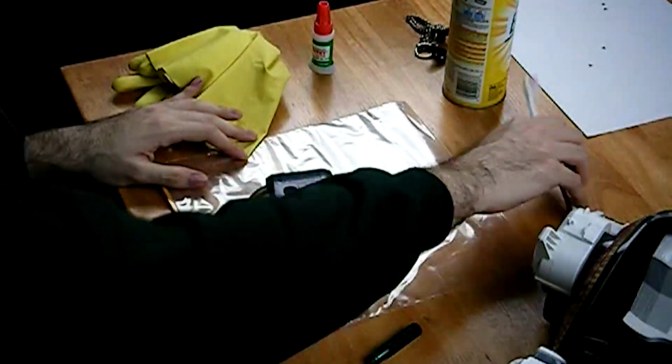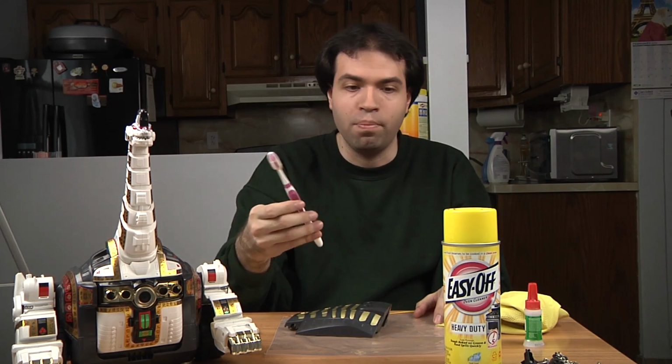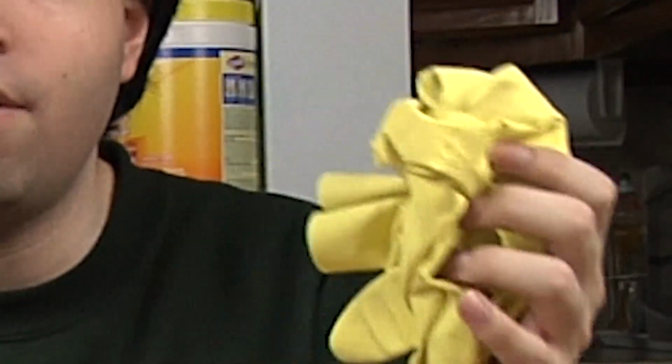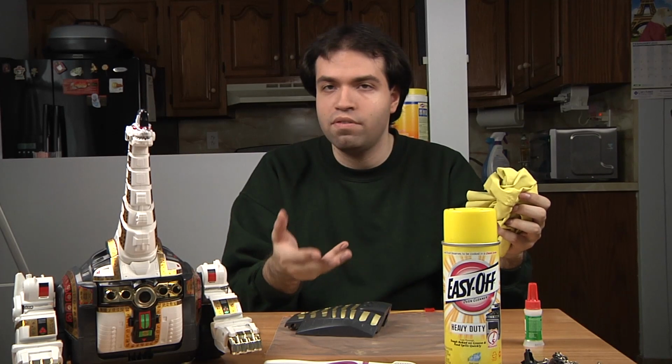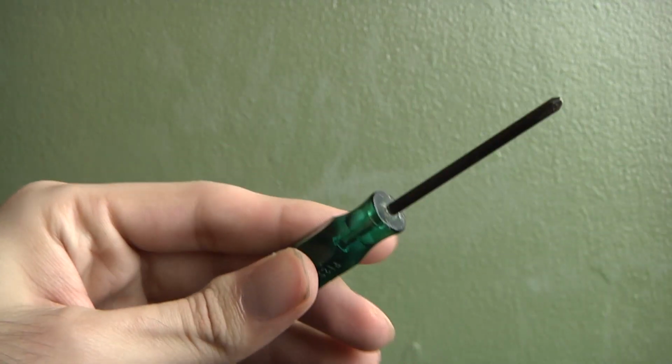Other things you'll need are a cleaning brush to get off any extra residue after the solvent has removed the gold paint, and gloves, because the Easy Off material is corrosive and will irritate and burn your skin. You'll also need a Phillips screwdriver to remove any extra parts.